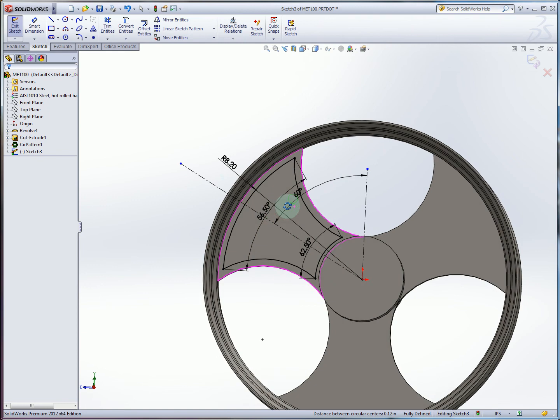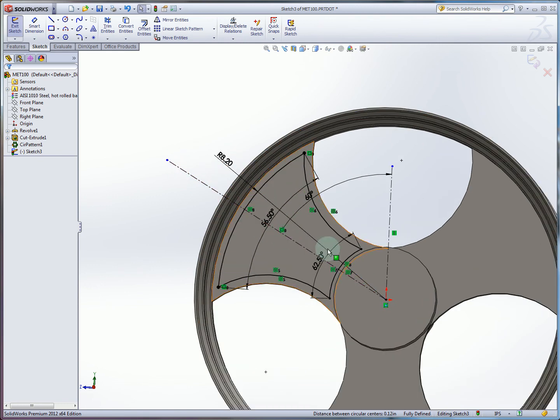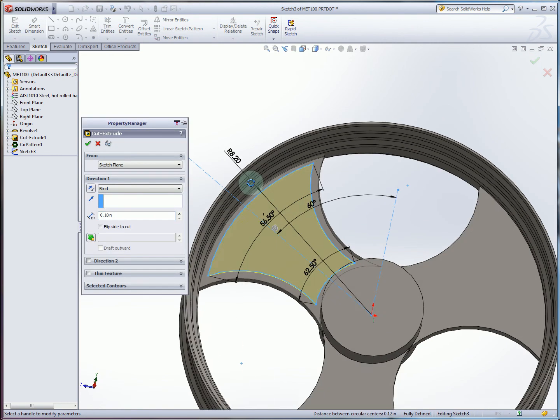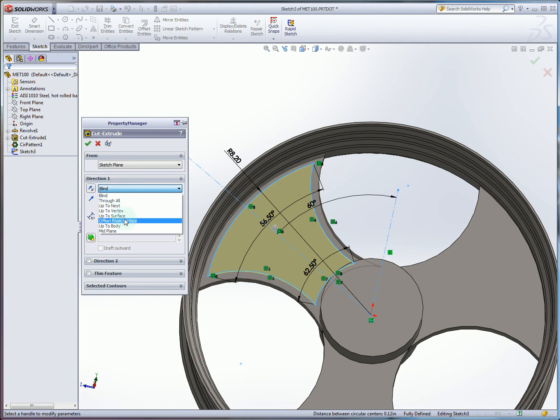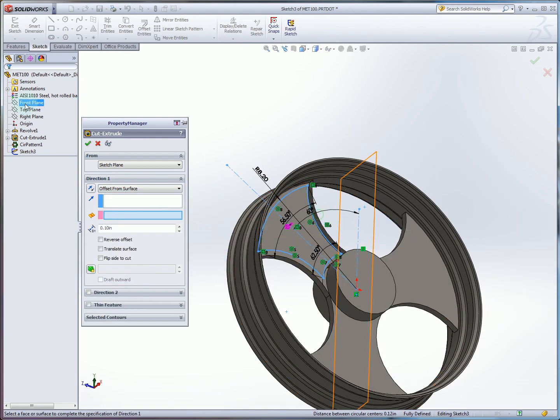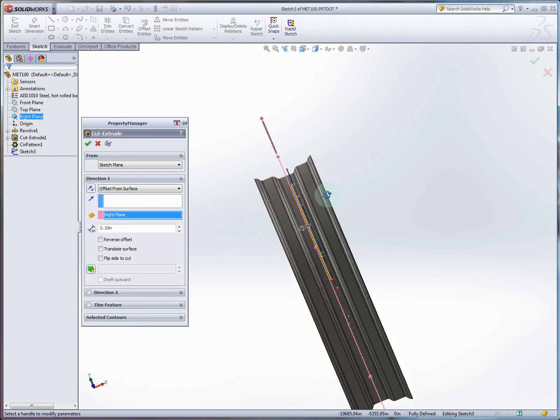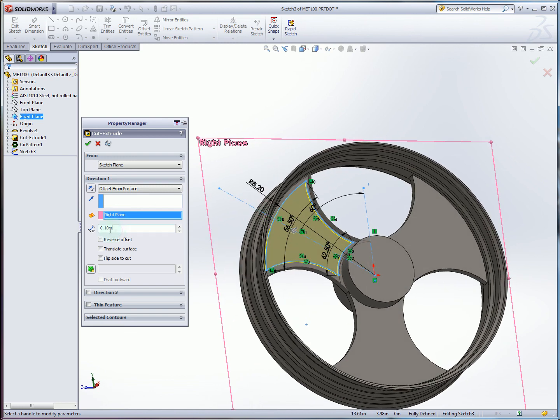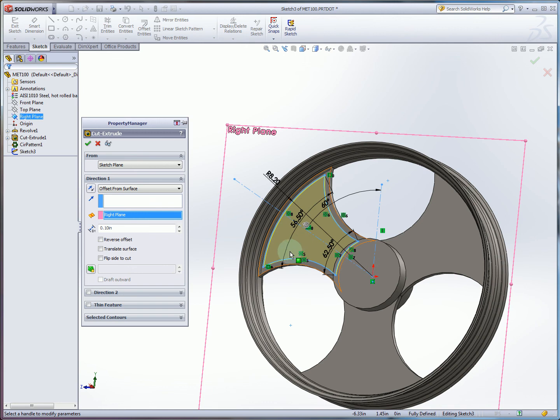Once the appropriate geometry constraints are formed, we can see that with symmetry around the central axis, we have a completely defined section that we can use to cut. We then accept that sketch. This is now an offset from surface cut, which is different from the blind cut. And I'm going to offset this to the right plane here. So you can see that's the center plane that slices through the middle of this. And we're going to offset 0.1 inches from that to allow this to leave a web of 0.2 inches in the middle.